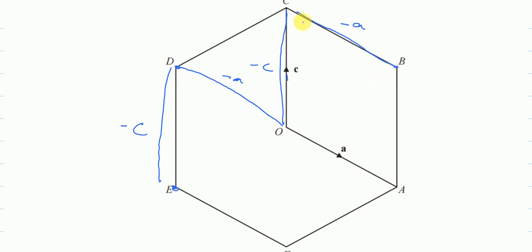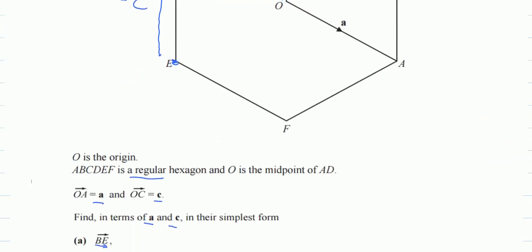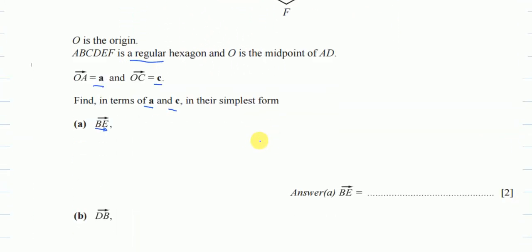So what I went was minus a, minus c, minus a, minus c. So my final answer will be minus a, minus a. So I had 2 minus a, and then I had 2 minus c. So that was part a.